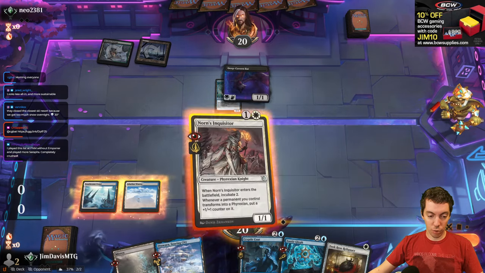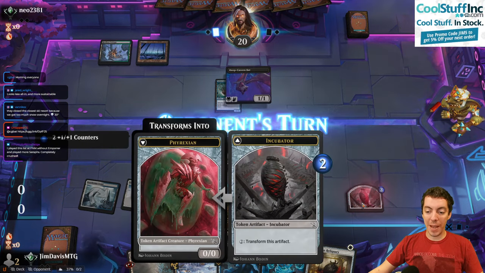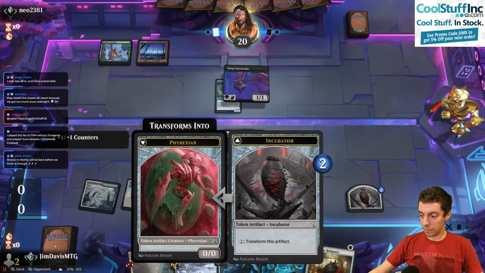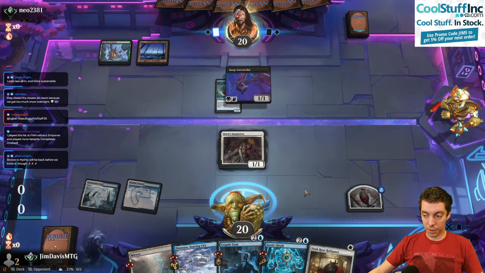And yeah, let's just Norn it up here. Norn's Inquisitor, incubate token. We flip it, it gets a counter. Cute, adorable.